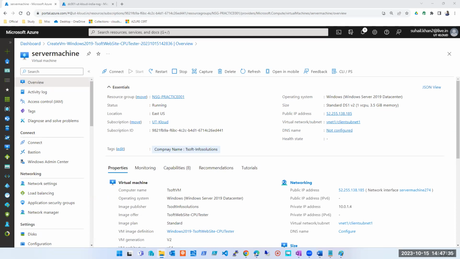Yes. Okay, great guys. So this one has been created. Our machine has been created. We have created one network security group with this machine, right? So either we can create a network security group with the machine, or we can create it from the portal directly. So we'll see that, right? So let's have a look.